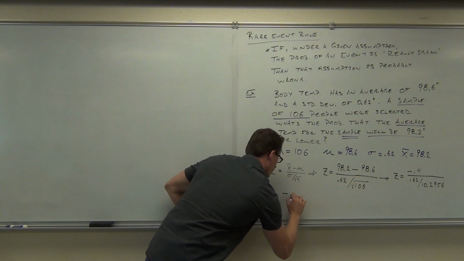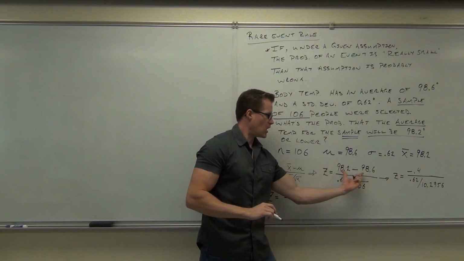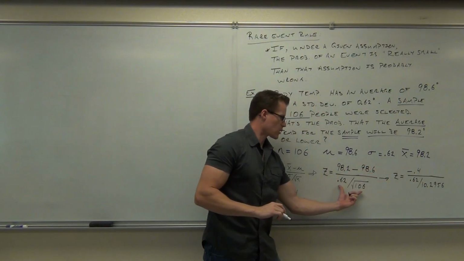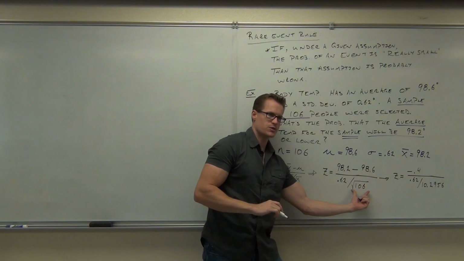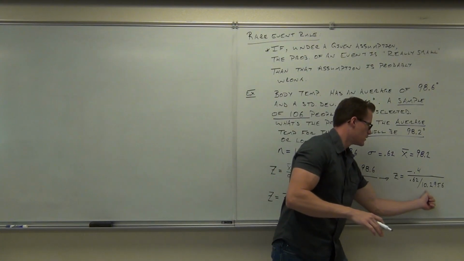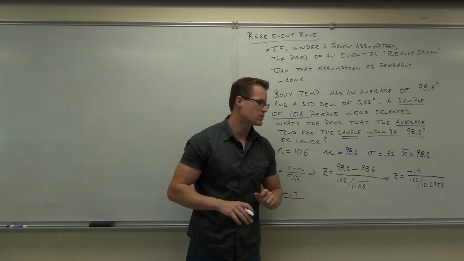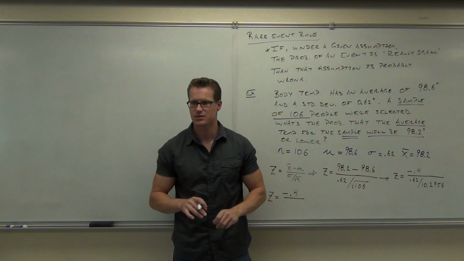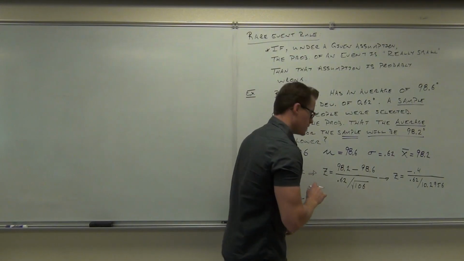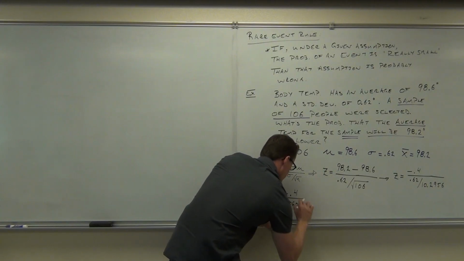So negative 0.4, I'm going to leave that for a second while I calculate this. Notice I did the top portion of my numerator, and I'm now working on my denominator. I have to do the square root first, find out what the number is, then do our division here, find out what that number is, and then we'll be able to do our final division. What is 0.62 divided by 10.2956? 0.06022. Repeat that one more time. 0.06022. Perfect.